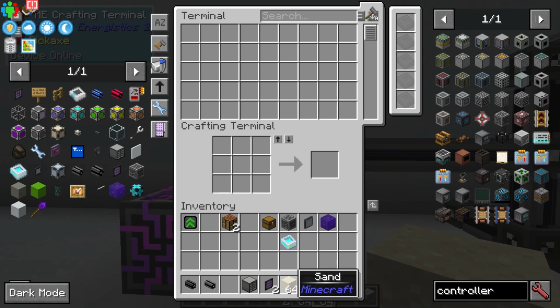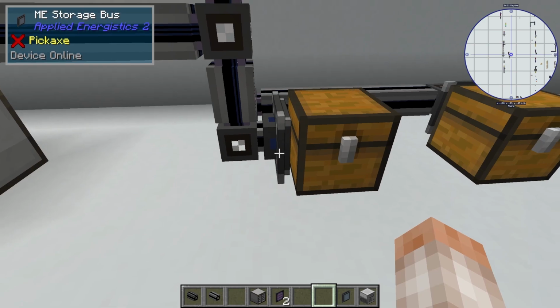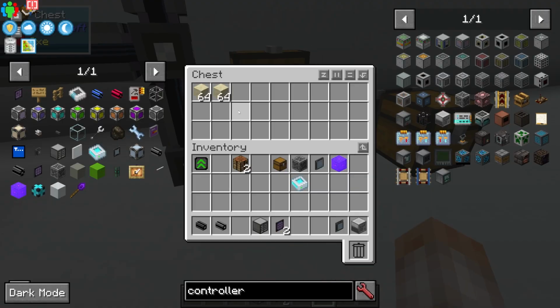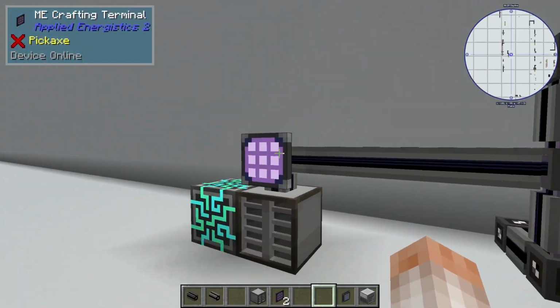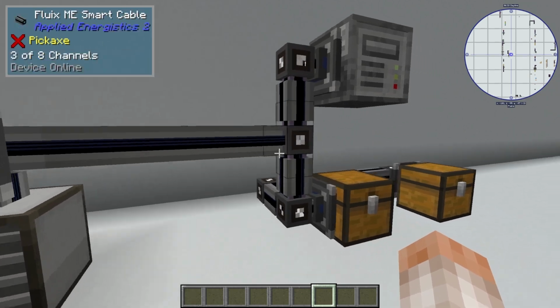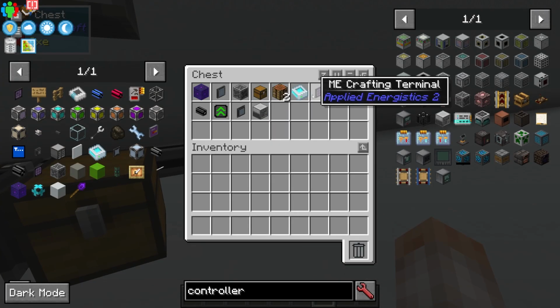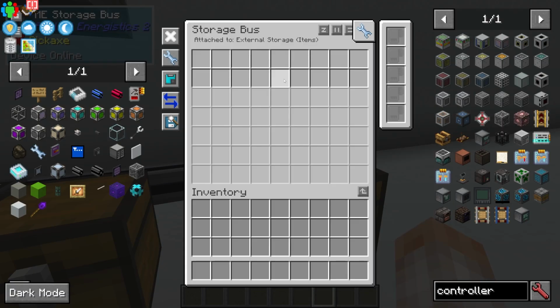Which means if I go ahead and put sand in here, it's going to go to the highest priority device first, meaning it's going to end up in this chest. And since this one's whitelisted and that one's not, anything else I put in here is automatically going to be put into this one because there is no whitelist filter set to the storage bus.